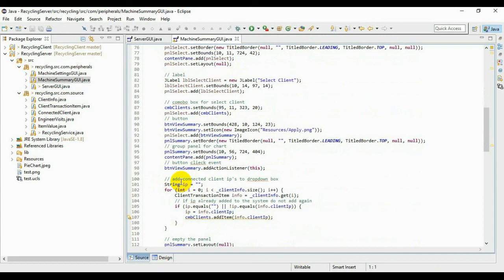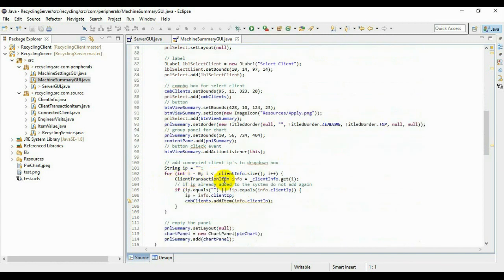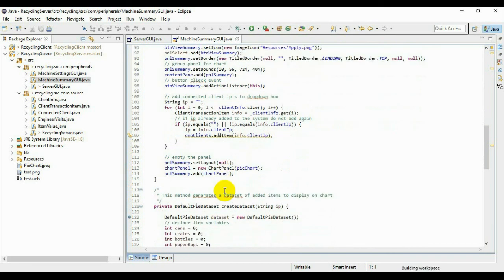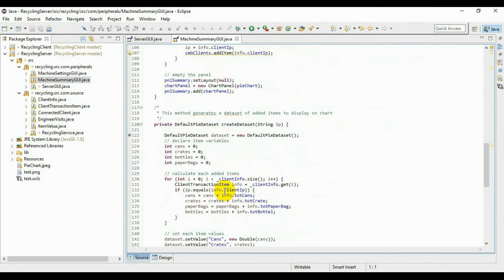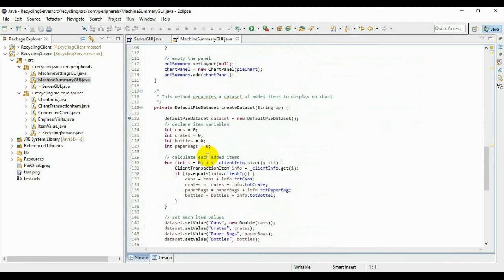Using that class, it will add connected client IPs to the drop down box. Here we have a dataset method to generate each machine summary.